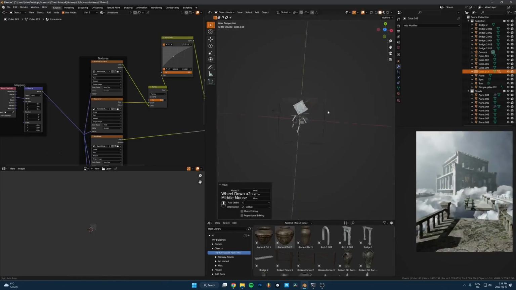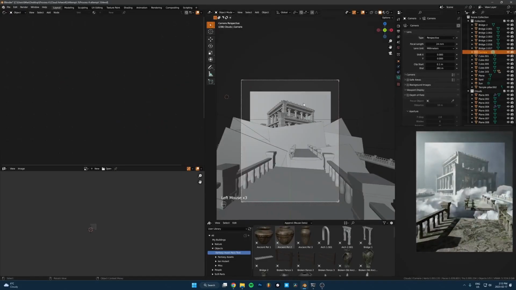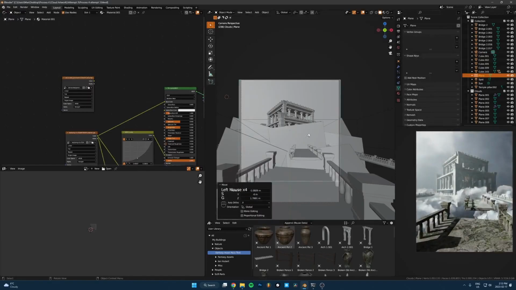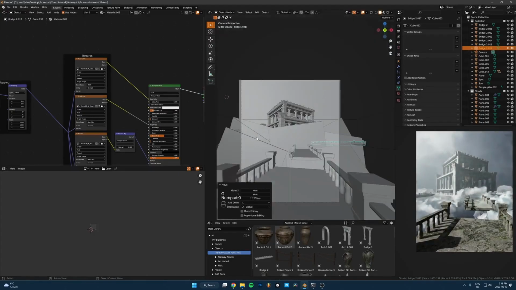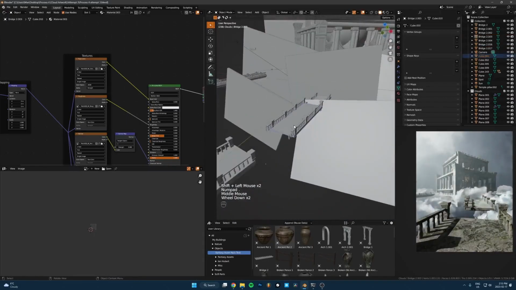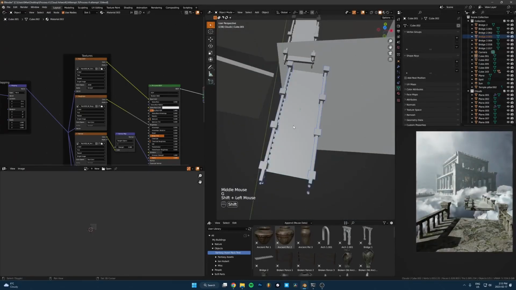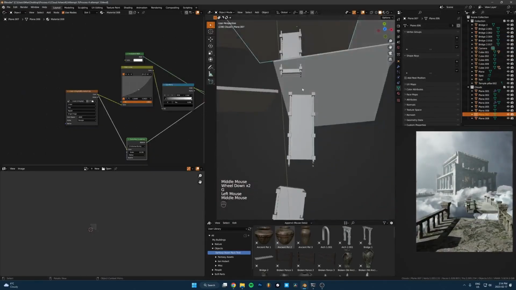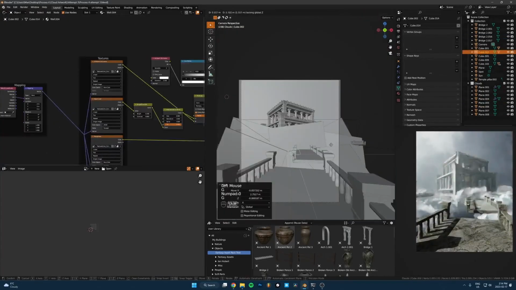And we can move that back and then take our plane, move it back, and then turn up the view distance because it's now a bit too far away. There we go. And now that makes a little bit more sense. Okay, cool. Let's take this and parent it to this thing. Control P, K for keep transform. And then same thing here. I should have done it on both of them, but whatever. Control P, K. Okay, cool.